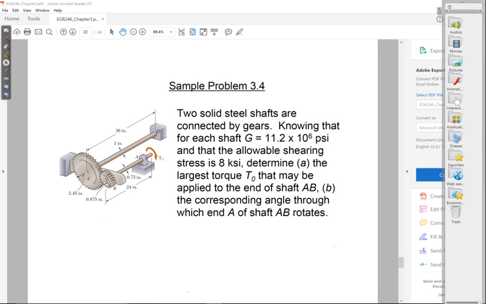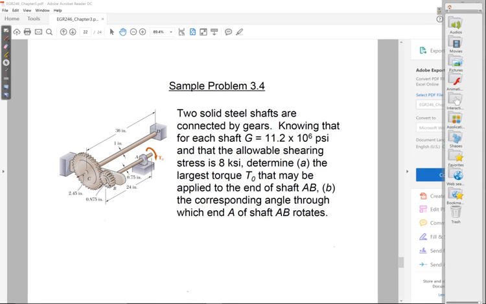So a couple of things. The first thing is, you're going to look at this and you might say, well, this doesn't look like any type of machine that I might design. I don't understand what this actually does. So this might be something that's actually used in a torque wrench. So that's one thing.